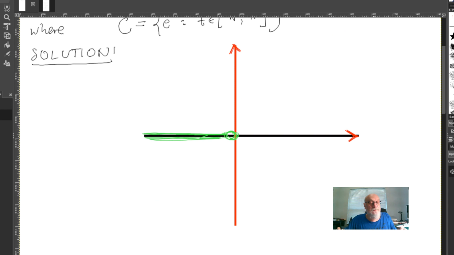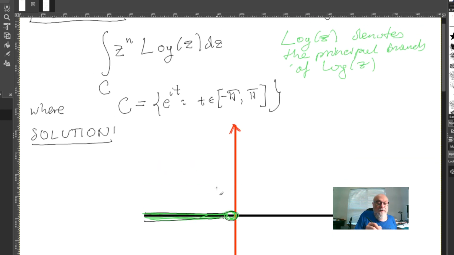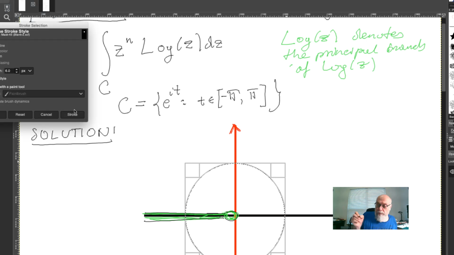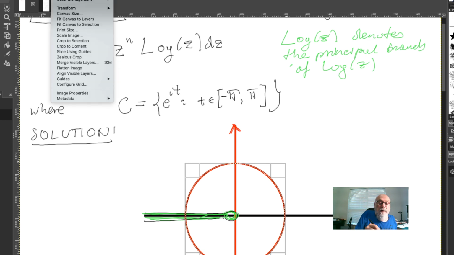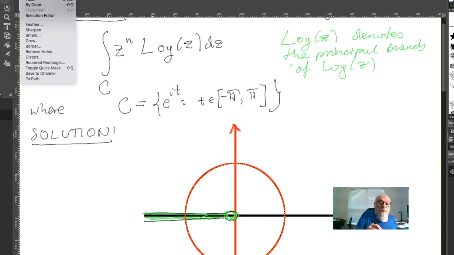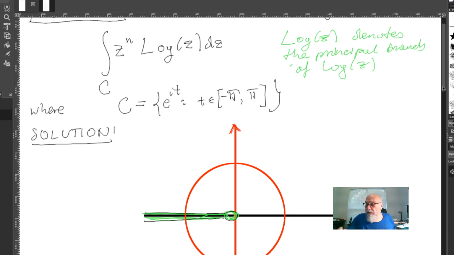So that means we have to remove this line. That's our removal. We remove, and we assume that we have here a contour, which is the circle. Here is the circle. So let me draw this circle now. So I will put it here, and let me draw this circle, and the circle looks like this. So we have here this our circle. And remove the selections, and we have the path of the integration.